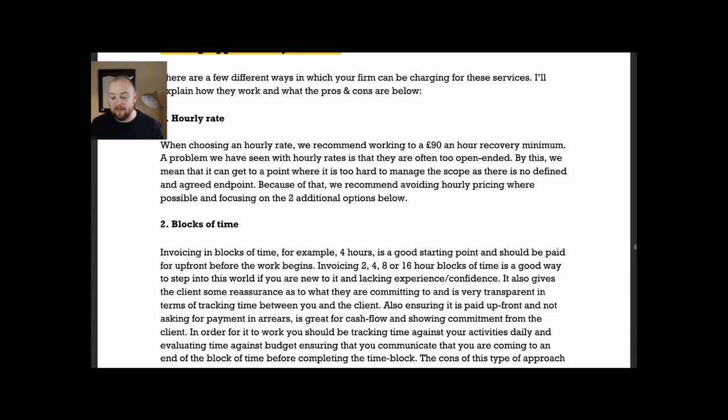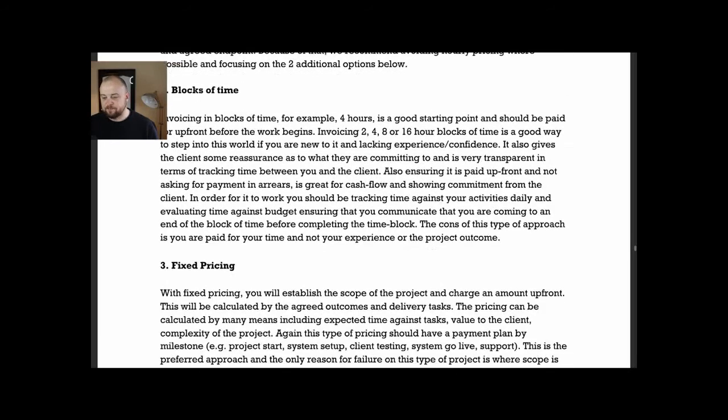So that's why I'm a bigger fan of blocks of time, but also I think within 4 hours they get some output and see how you work, they start to value that a little bit more and people can step into it. So not a big fan of hourly rate. Blocks of time, much better if you are just working into this world and it's new to you.